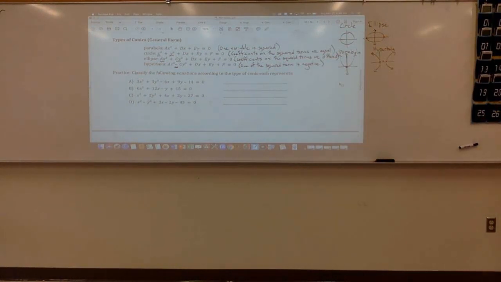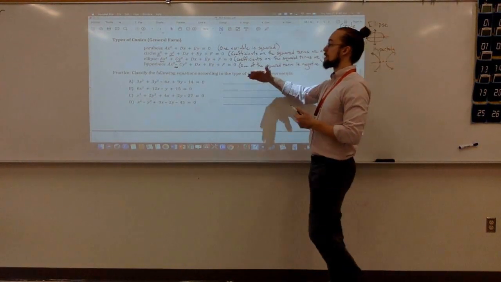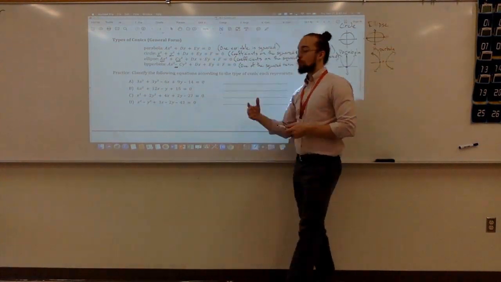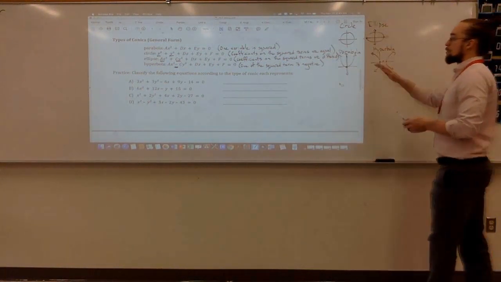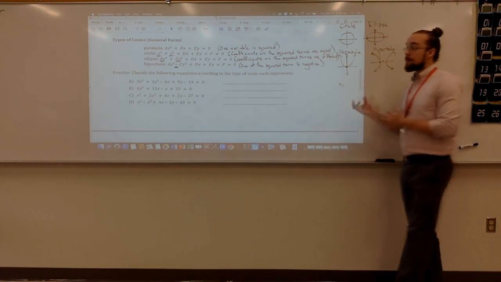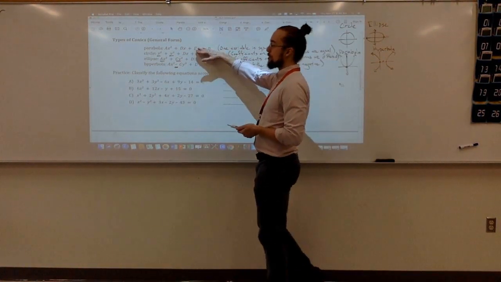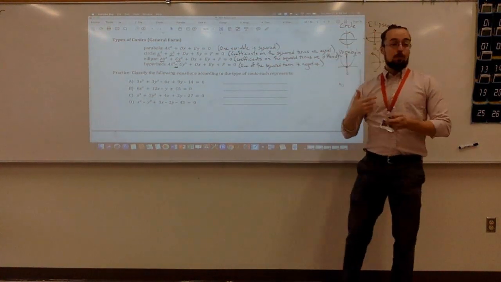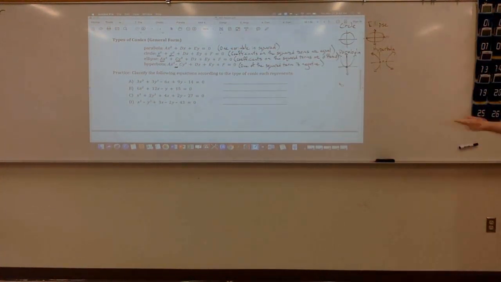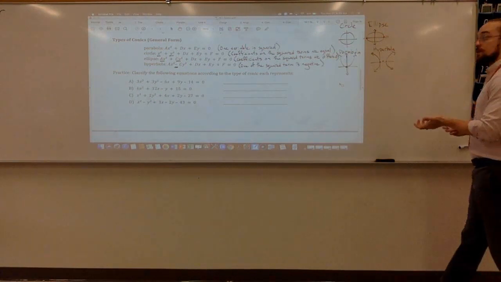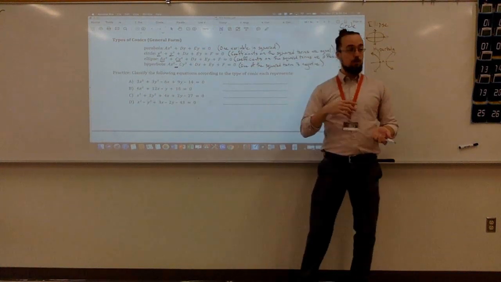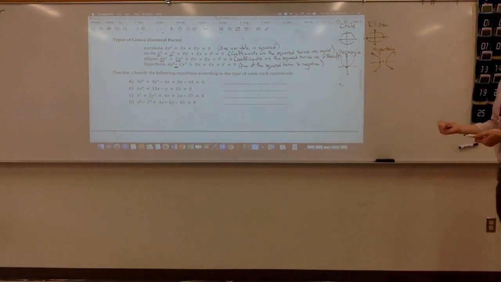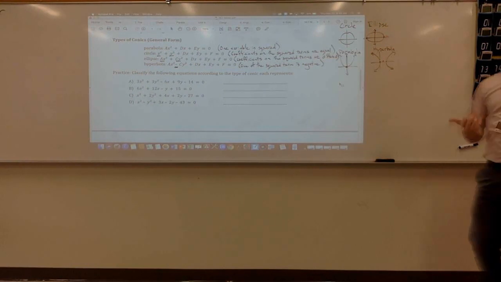As we go through these sections to look at each of these types of conics in detail, we'll talk about a standard form that will make it much more obvious that we're dealing with a different type of conic. But if we're given the equation in general form, this is what we're looking for. In a parabola, we have one squared variable. For a circle, both x and y are squared, and the coefficients are equal. For an ellipse, the coefficients on the x squared and y squared terms are different. And for the hyperbola, one of the squared terms is negative.